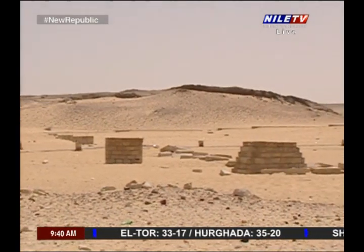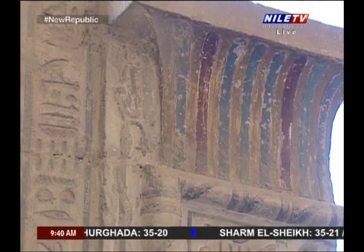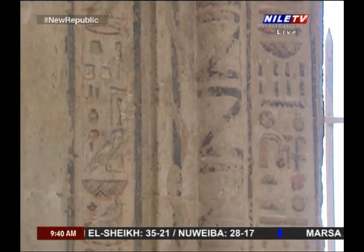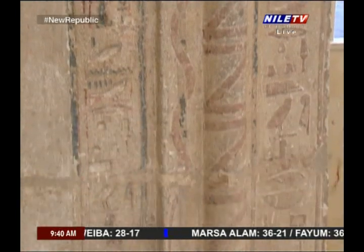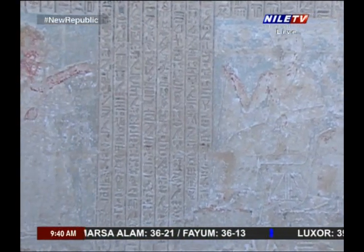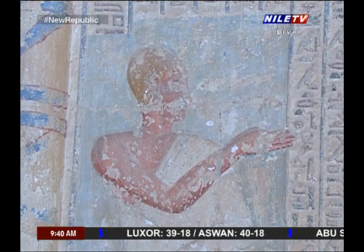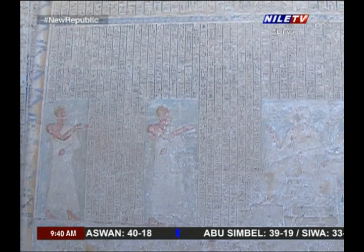The facade of the tomb resembles the facade of an Egyptian temple, and it's composed of two halls. The front is a pronaos, and the second is a naos. On both sides of the entrance that leads to the naos are hieroglyphic texts that tell the long biography of Petosiris and his family and his wishes, that the visitors pray for him and present offerings. These texts are very important historically.